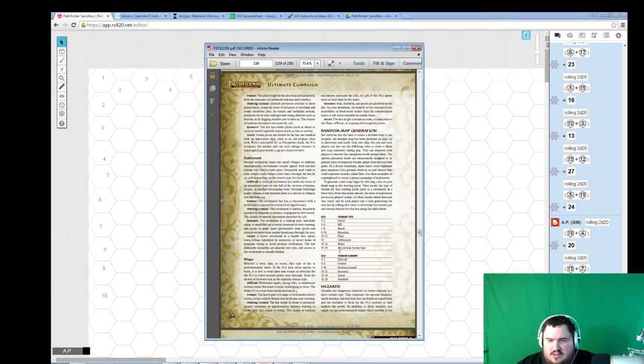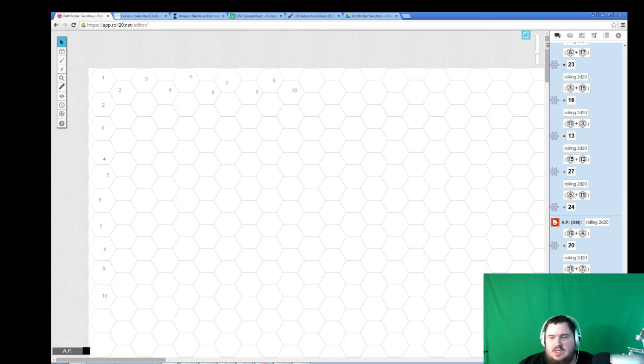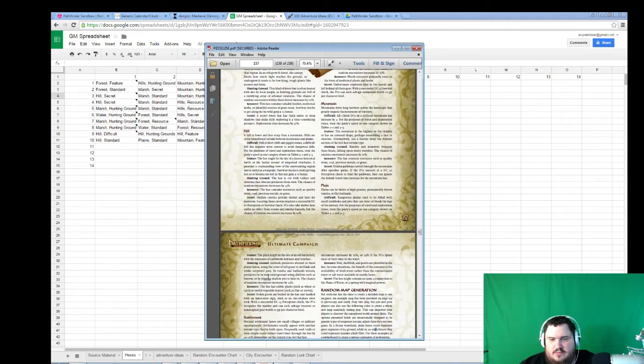16 is water. Standard water. But in that water, there are oysters that provide both pearls and purple dye. Special. 12 and 6. Planes with a feature. Feature old battlefield. Yep, I like that.